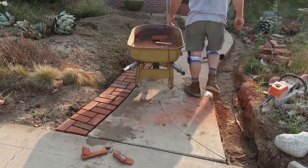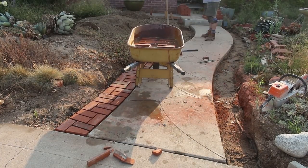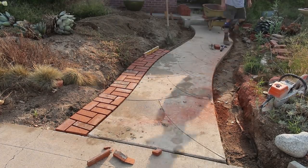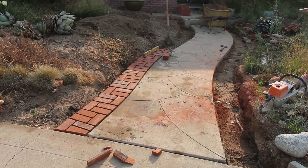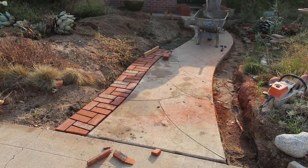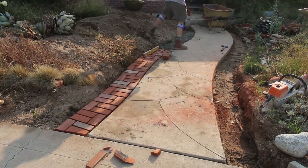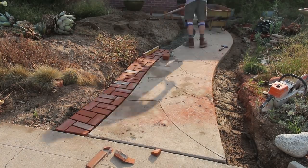Along the side of this walkway we had a really deep bed of gravel initially put in with weed fabric, sand — a lot of things going on. But the weeds grew right up through it anyway. It was one of those situations where you wonder why you did it. I don't like sand and I don't like weeds growing through my hard surfaces, so we put concrete in and eliminated all those issues.